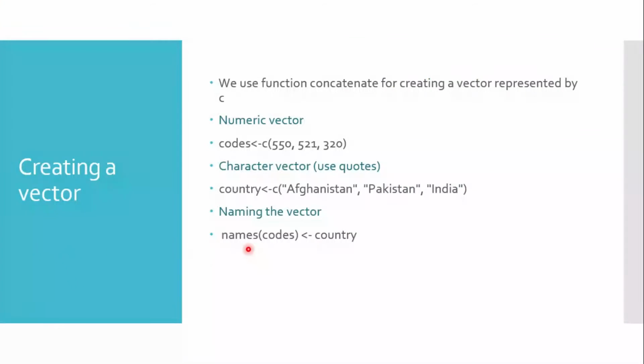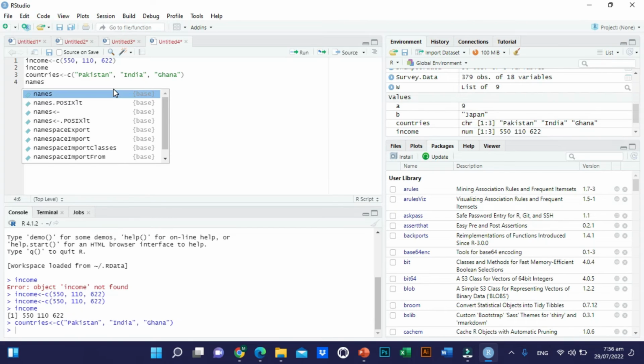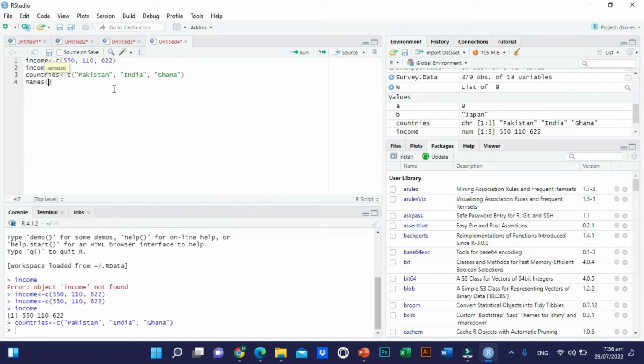The next very important topic is naming the vector. Suppose we have created this numeric object and you want to give names to its values. Suppose this is 550. What does this value represent? 521. What is this value exactly? So the function names is used to give names to the vector. Let us practice this now. We are going to write names. Then in the parentheses you would write income, because this is the variable which you want to give names.